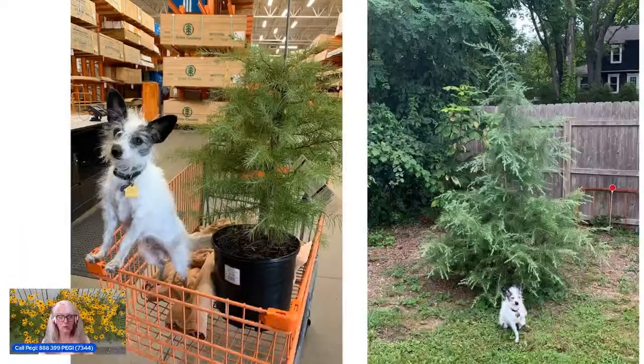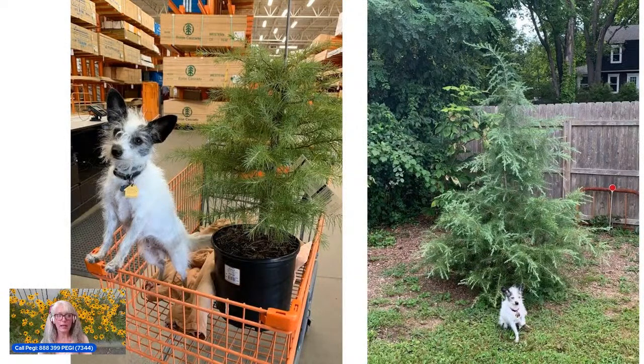How about we go to trees being interesting? Because there are a lot of interesting trees. Okay. I showed you the deodar cedar last week and that great little picture of Coosa Dogwood helping me pick it out. But it was suggested that I do a pup date and show how big the tree has gotten since we put it in the ground. And it has definitely grown significantly.